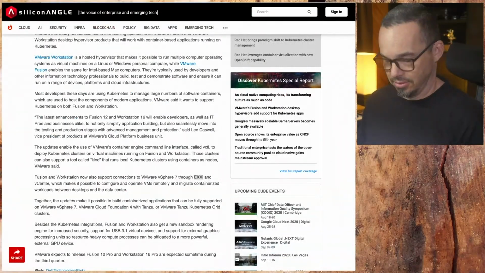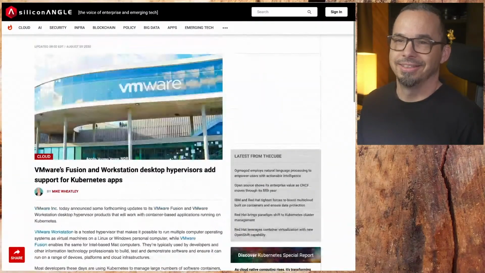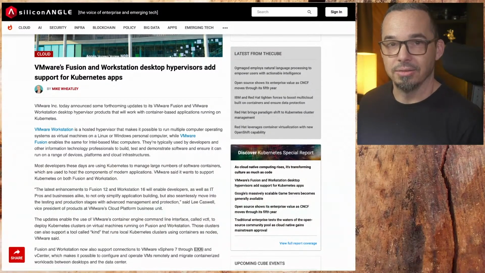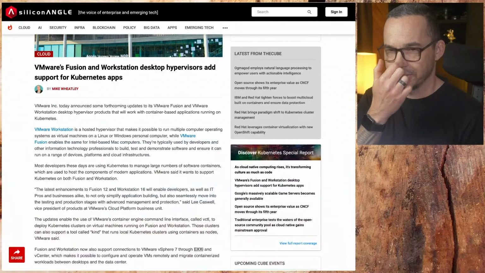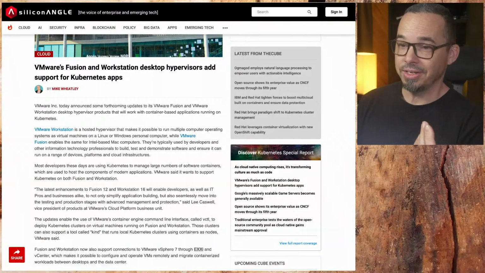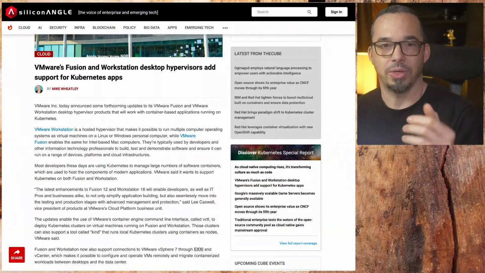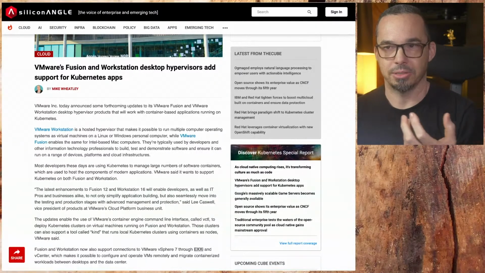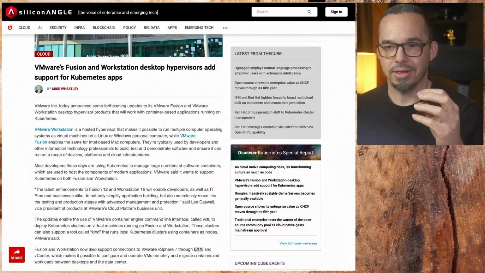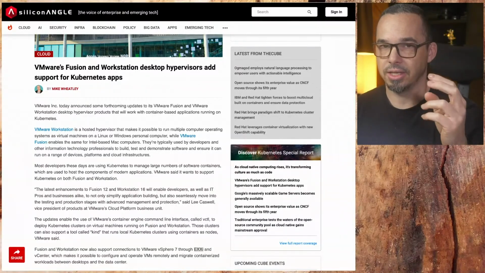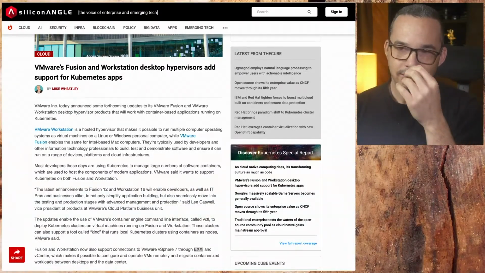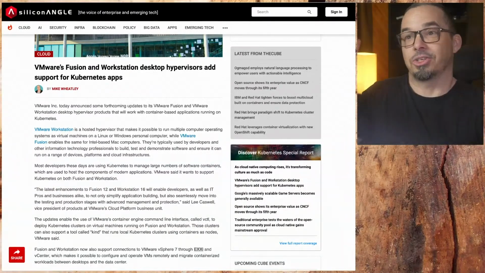Next up. This one's funny. VMware Fusion and Workstation get support for Kubernetes via kind. I don't know if that's news. Basically, the new versions of VMware Fusion and Workstation will deploy Kubernetes for you into virtual machines that you've launched through the platform, because apparently it's too hard to run kind create cluster. They've created a container engine interface called VCTL that I don't know if it's like a wrapper around Docker or something. Now, granted, I haven't seen this, so maybe it's totally mind-blowing.